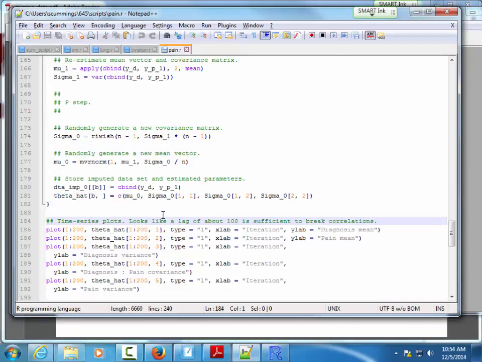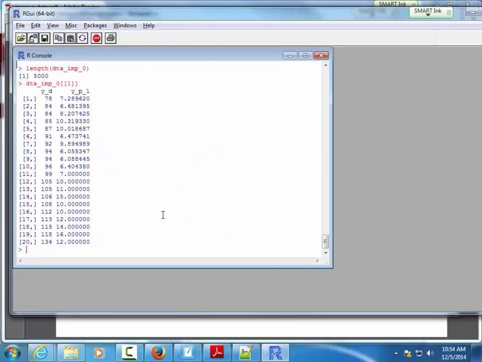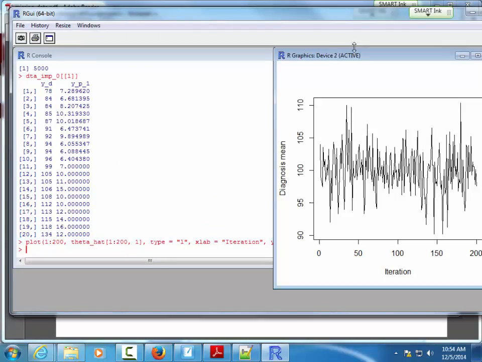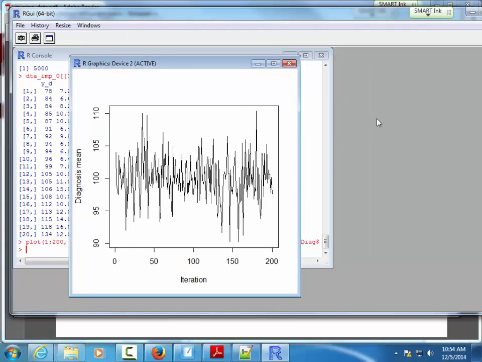Gauging convergence, I'm going to look at diagnostic plots for each of my parameter estimates. Here's the time series plot for the diagnosis mean variable. Here I'm not actually doing any imputing. The diagnosis variable had no missing values.